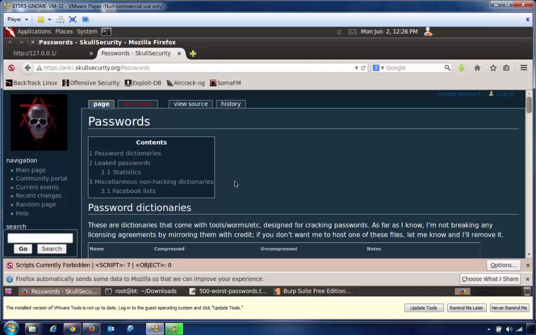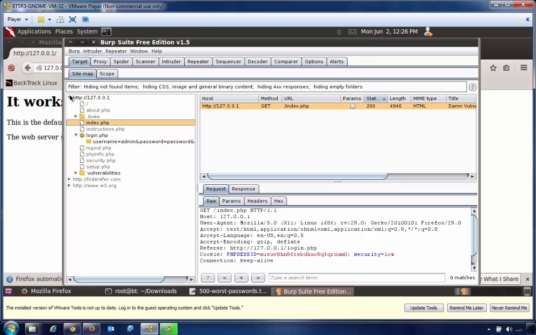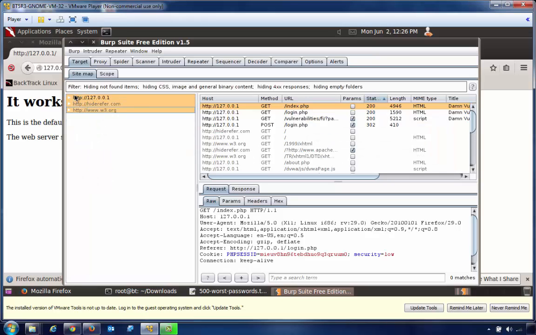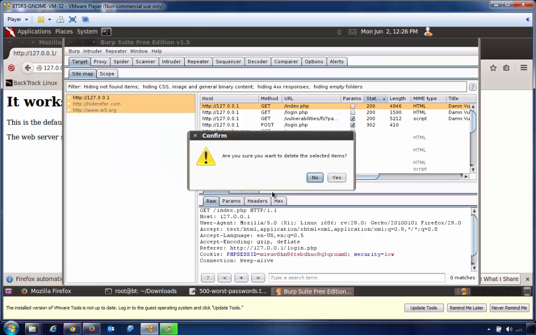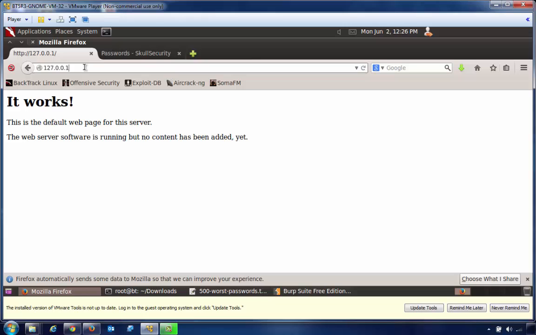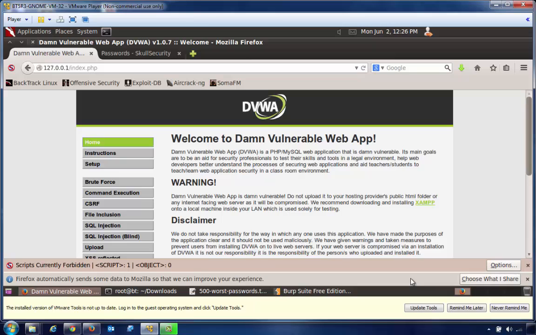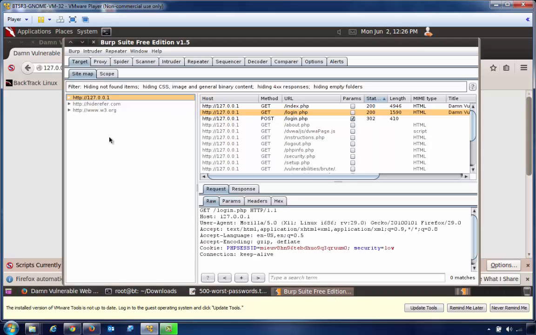All right, so we'll get that saved. When we're looking at our application, we have a couple things going here. We have Burp Suite up and running, and I'm just going to remove all these items here so that we have more or less a clean slate, and we'll go into our login page and we'll log in. We had Burp running, and we had Firefox configured to use Burp as our web proxy. So if we go back to Burp Suite, you can see we've generated a bunch of requests from that session.